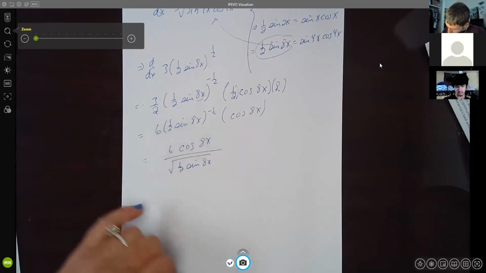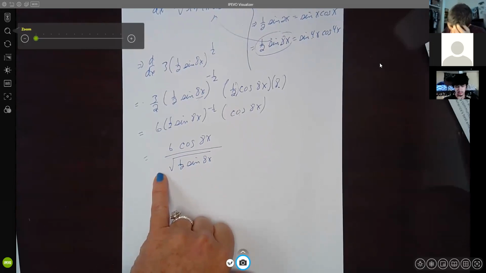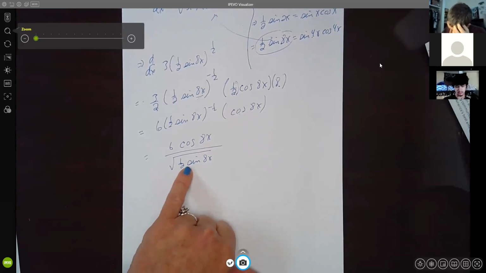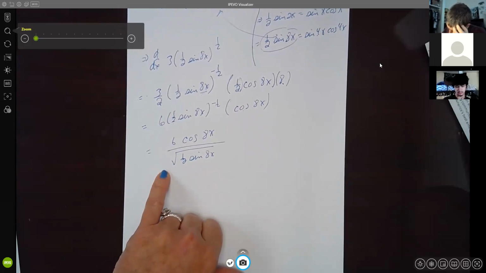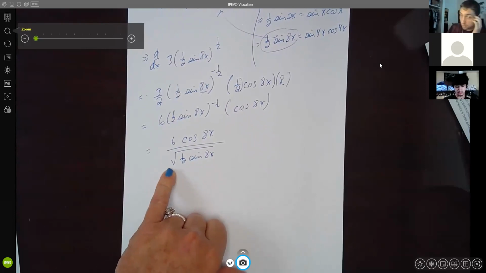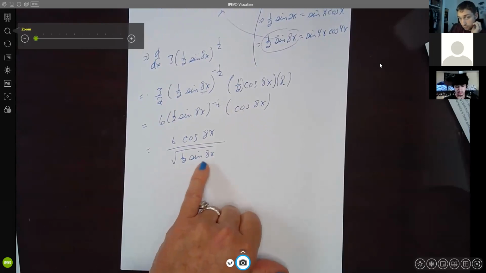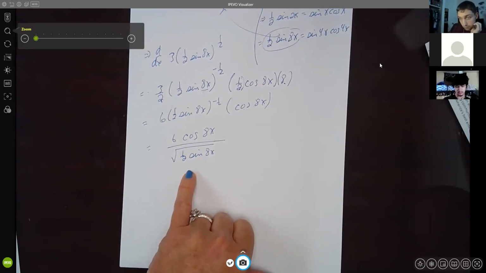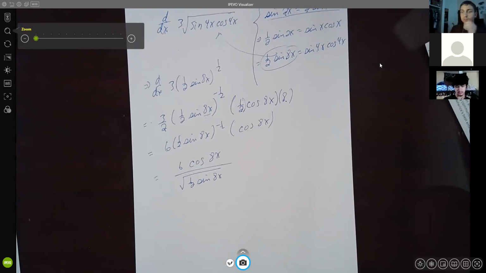Now this can be simplified. I can bring that 1/2 out and under a radical and say square root of 1/2 times the square root of sine 8x. Square root of 1 is of course 1, and that's over the square root of 2, which means I could basically put this whole thing as root sine 8x all over root 2 and then rationalize it if I wished to do so. There's ways to simplify it down, but that's the basic calculus behind it.